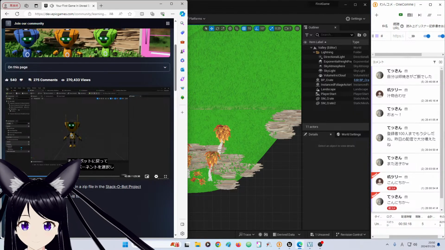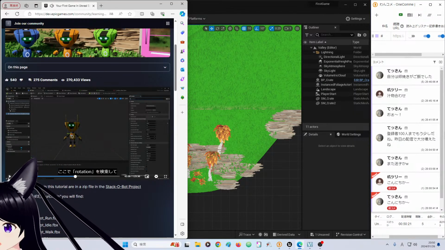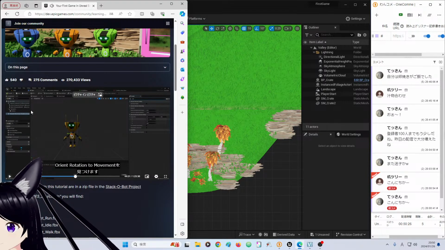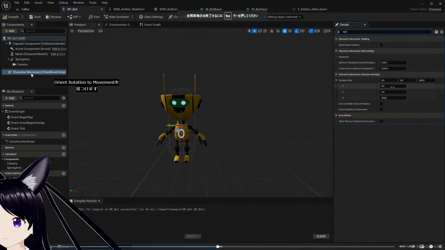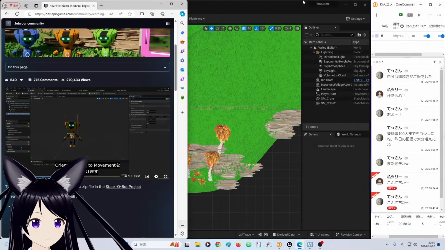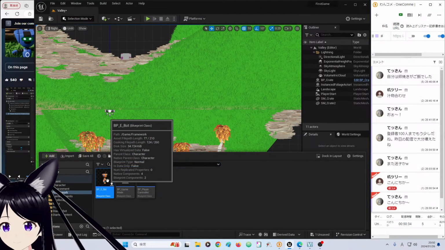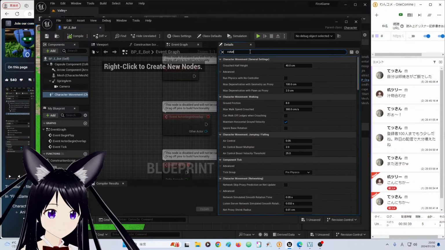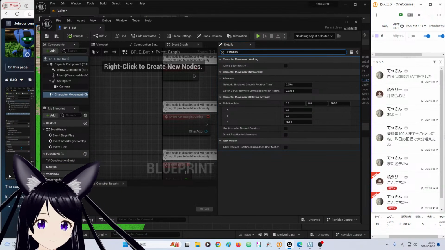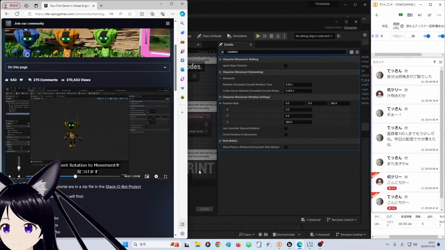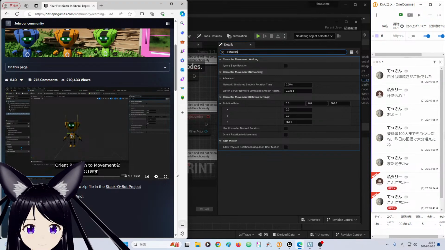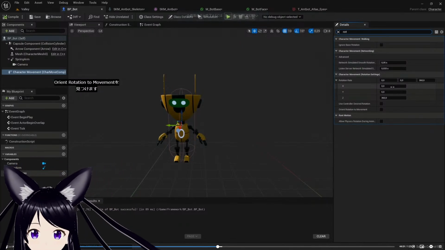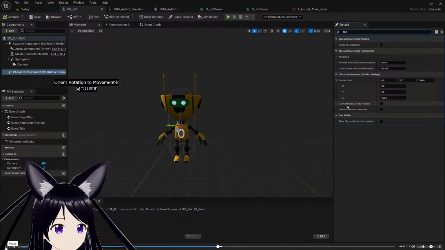So back in the bot we can select the movement component, the character movement, and here we can search for rotation, where we can find orient rotation to movement.